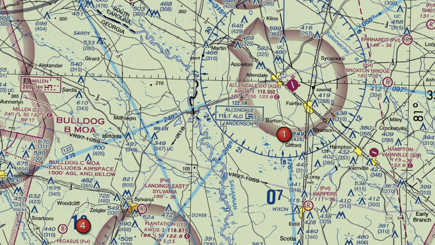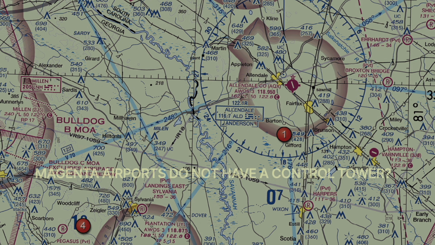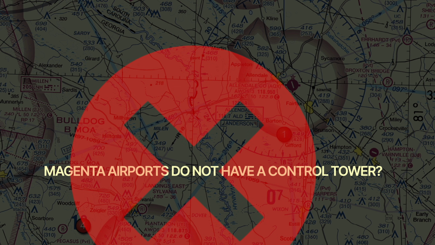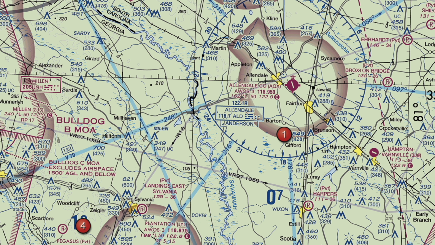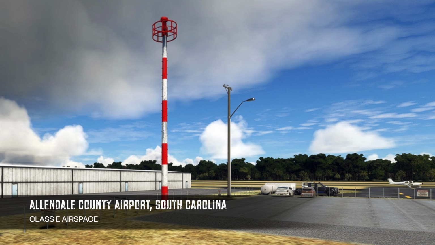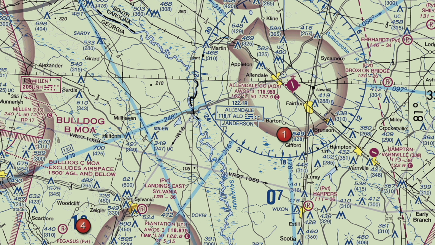Now, if it took you more than 1 second to answer that question, you're going to make a mistake on the exam because this is something you should know immediately. It's simply because the airport has a magenta color, so therefore it does not have a control tower. Only airports that have the airport symbol colored in blue have control towers, and if you look at an actual photo of Allendale County Airport, you will see that it has a beacon, but it does not have a control tower. Avoid making this common mistake by understanding not only the airport symbols, but understanding what the colors mean.